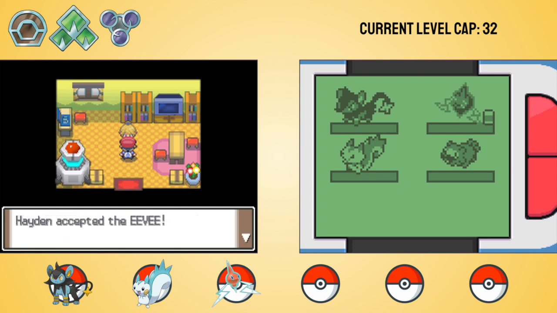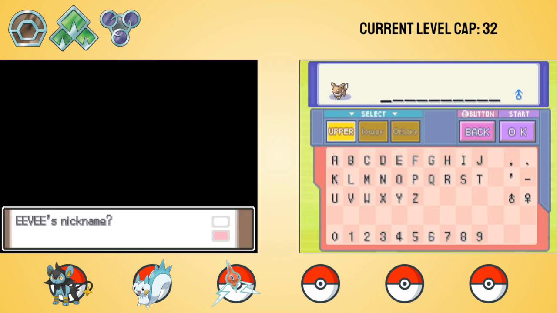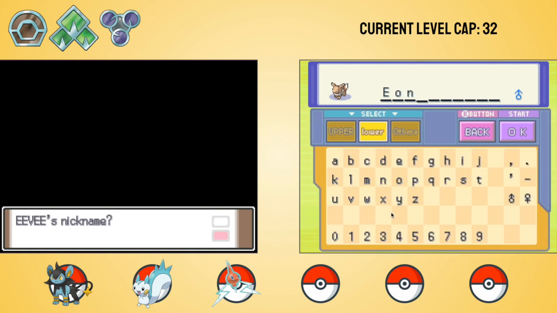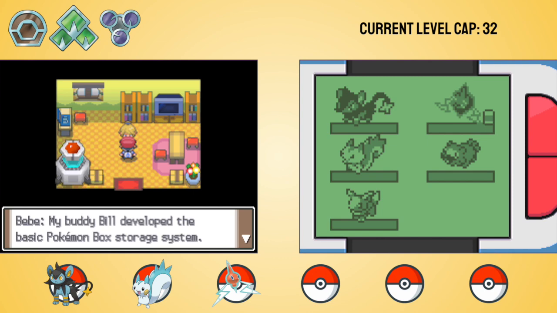I actually could have gotten this encounter before the gym, but I forgot to. I name him Eon Jr. after my Espeon from my previous Nuzlocke video. If you haven't watched that one, you should check it out. Because Eevee is a normal type, I can't use him in battle until he evolves into a Jolteon.